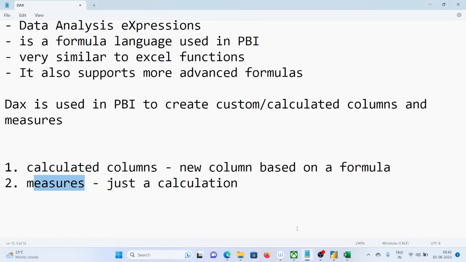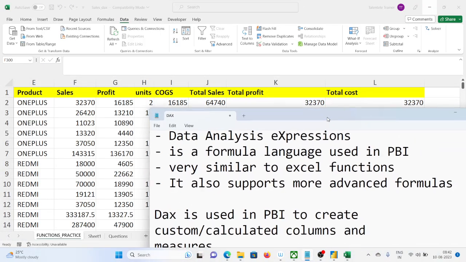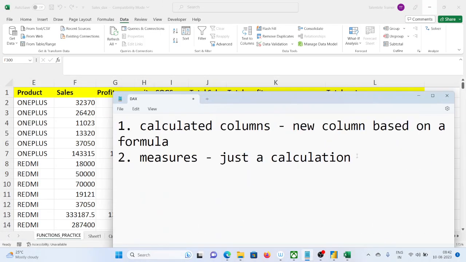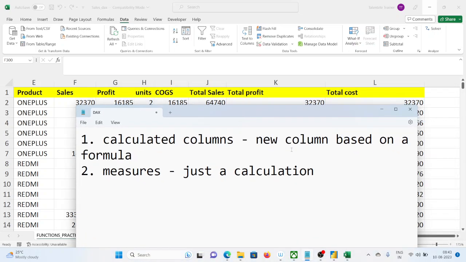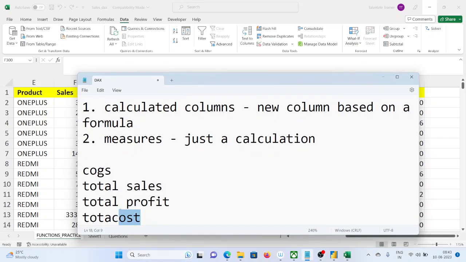Suppose we want total sales, total profit, these 4 things, okay.